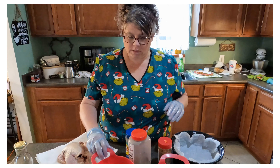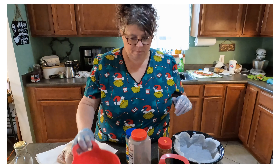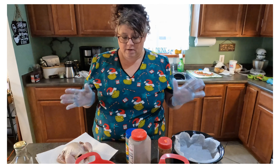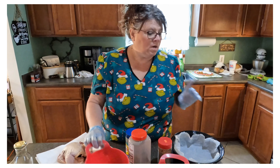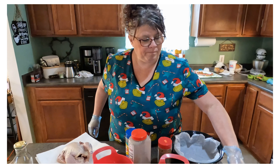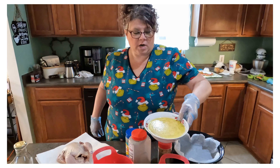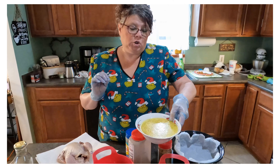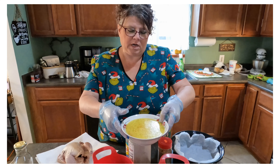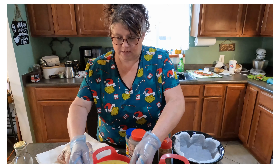What I'm going to do is use a box of instant stuffing. You can go all out and make it homemade if you want, but I just cheated and got a box. I have my water and butter already measured out, and I put in there a cube of chicken bouillon to kind of kick up the chicken flavor, and a little bit of Mrs. Dash. So I'm going to go ahead and pour that in with my stuffing.